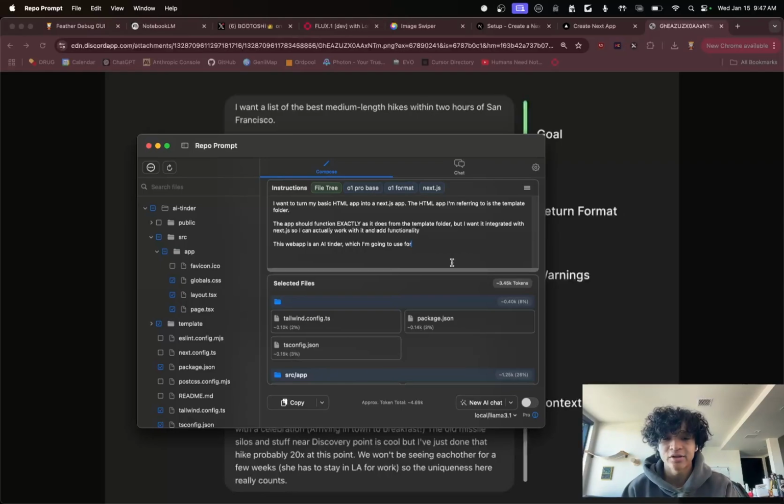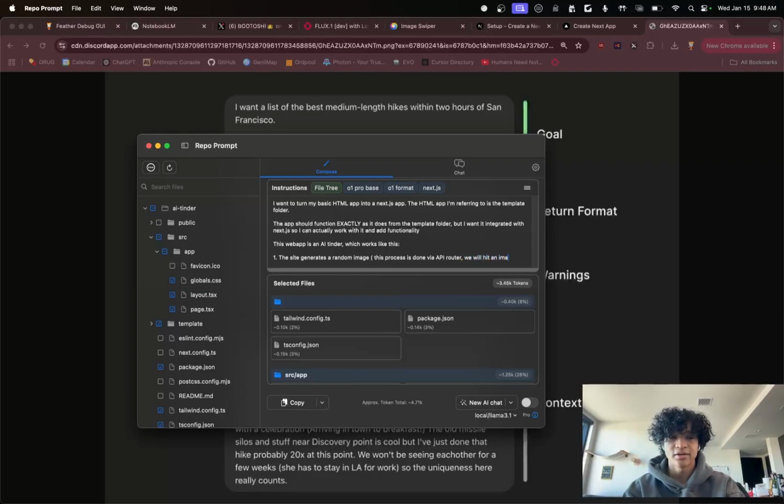So I'm going to explain that this web app is AI Tinder, which works like this. One, the site generates a random image. This process is done via API router.